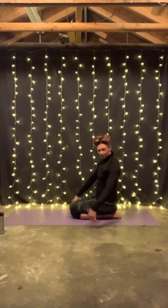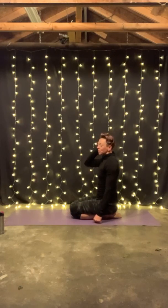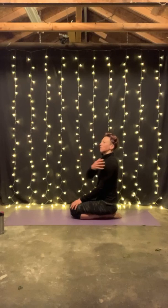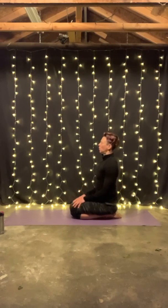Shake it out. Woo! So, you're hitting, I don't need to tell you this, you can feel this, but I'll tell you anyway. You're hitting your shoulders, you're hitting your triceps. Exactly the same muscles that need to be strong to do a nice strong chaturanga. But no wrist torture. Ooh.